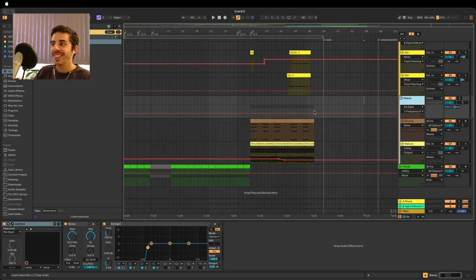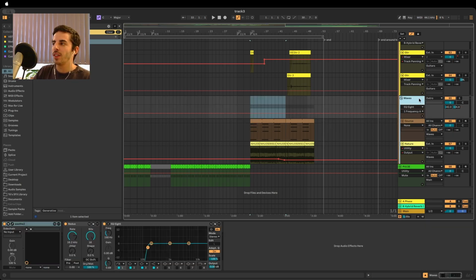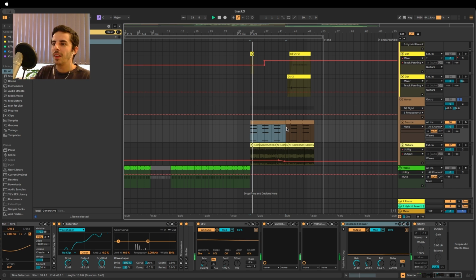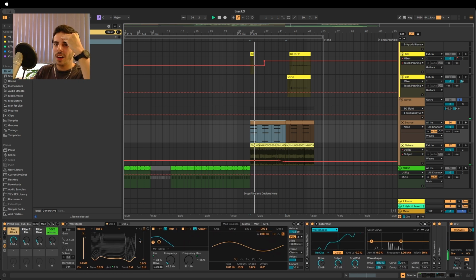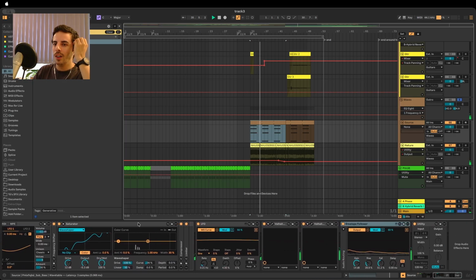Finally, we have this wave sound. What this is, I'm just going to leave it playing while I explain it because it's not always going to be doing anything. So I just have this synth here with a ton of attack, a ton of release, an LFO on this wave shaper curve on the saturator. So it's only occasionally fading in.